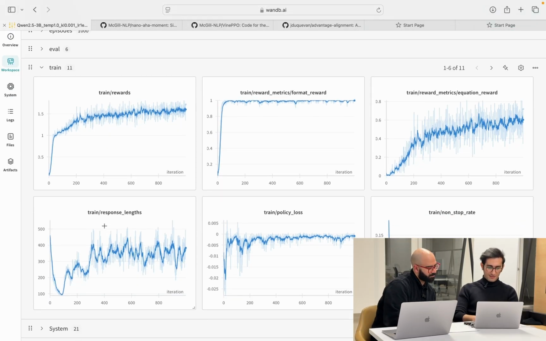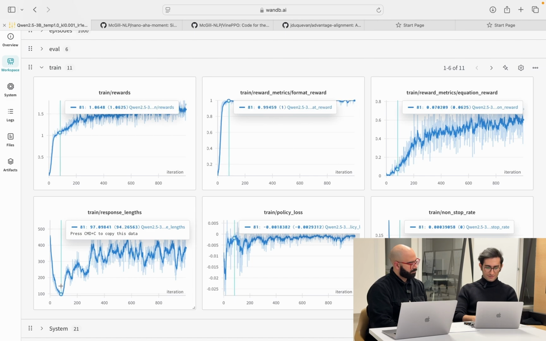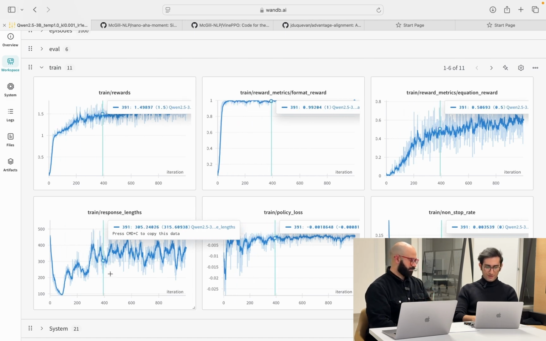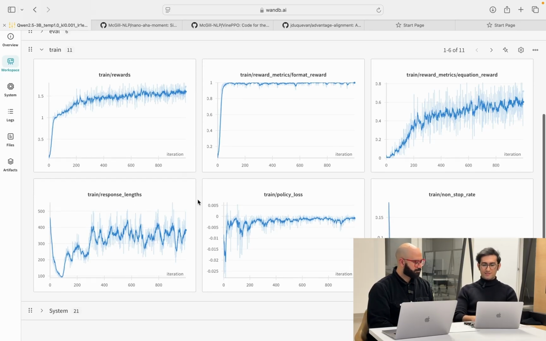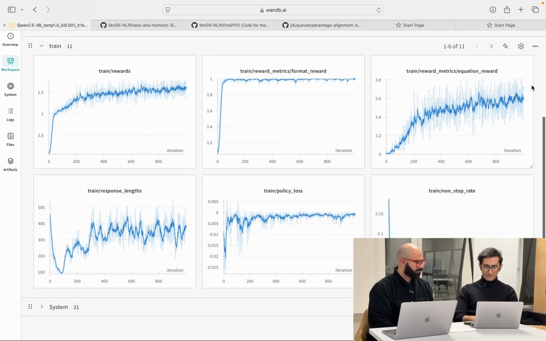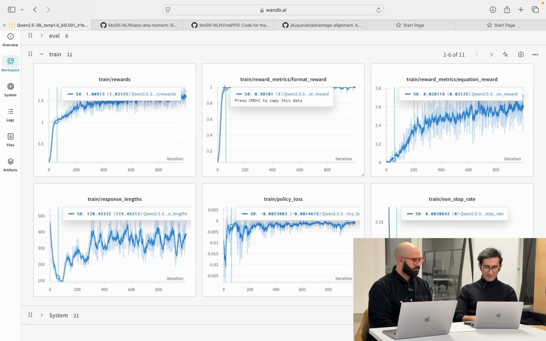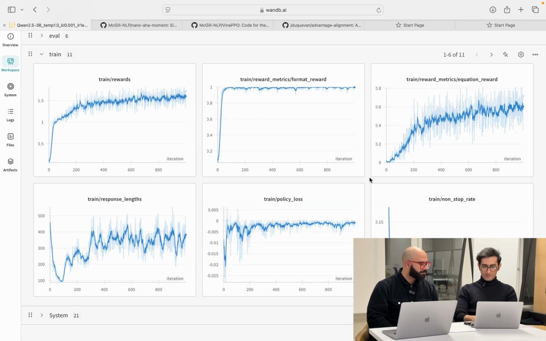As you can see, the response length of the model is going from around 500 to almost around 1,900 tokens, and it is going up. This is the famous R1-Zero recreation plot that we have seen before, and we have also recreated it here with the code base that we showed you. Looking at the equation reward, we are going from 0 to around 60% at the end of the training. And the format reward, interestingly, the model completely figures this out around iteration 50. But as we saw before, even by iteration 20 something, the model is very good at figuring out the format of the response.